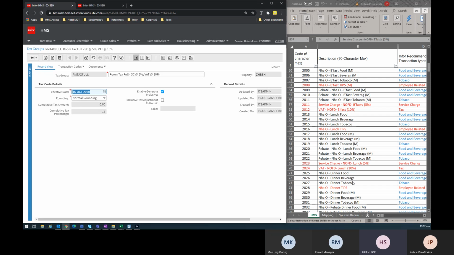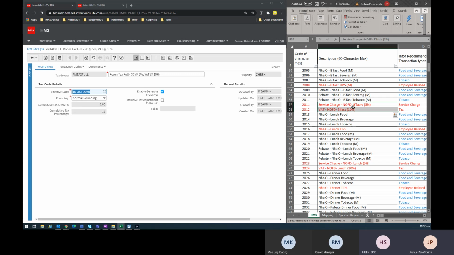For example, we create the tag for outlet A, but we can see the tag is from outlet A by the transaction code. Correct. That is also fine. Yes. So we have no need to create a lot of tag groups. We just do only one for room and another one for spa. That's the different one. Yes.